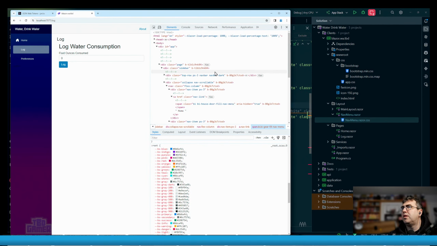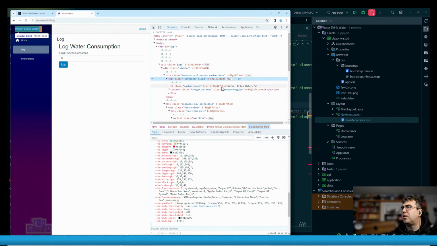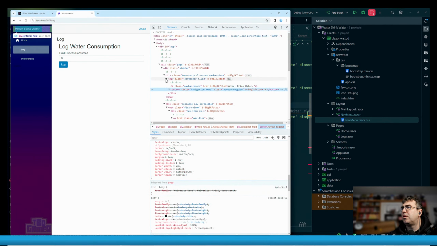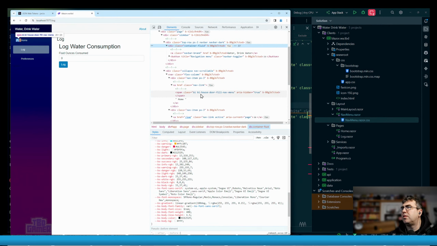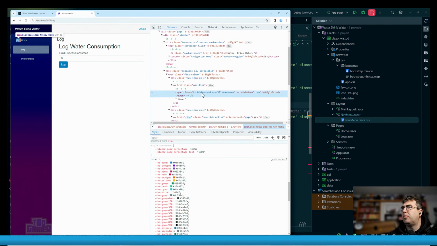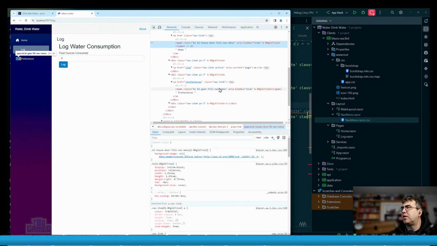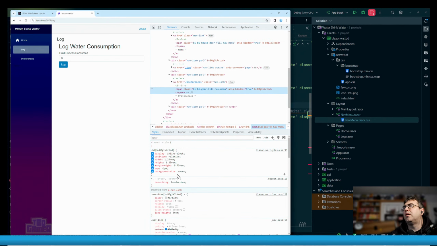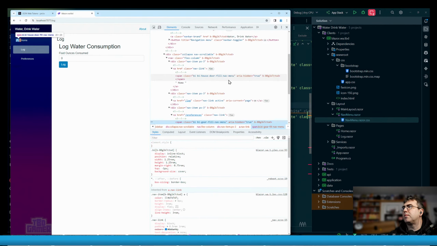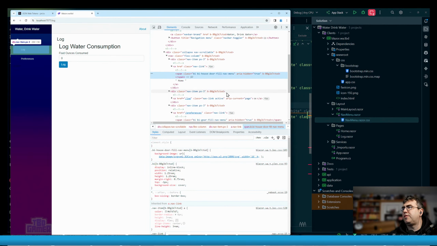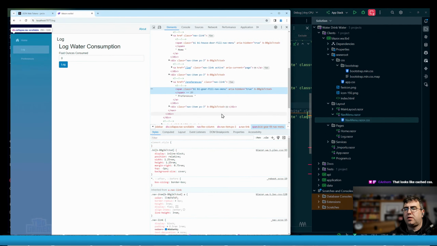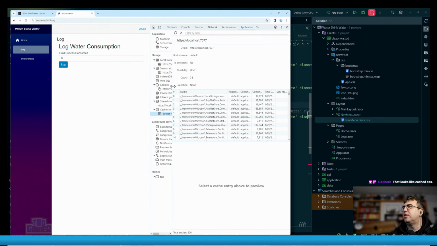If I click on navigation, that's home. Yeah, the background image. But then when I click on this one, yeah, nothing. Like it's not doing it. There's the image. Cache CSS application.